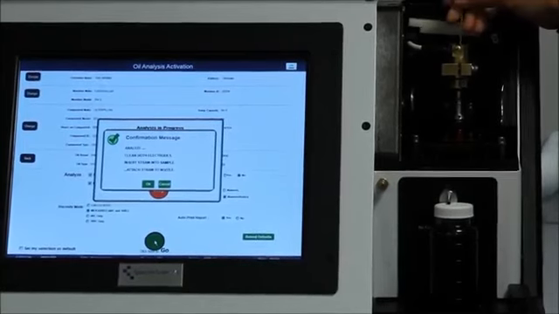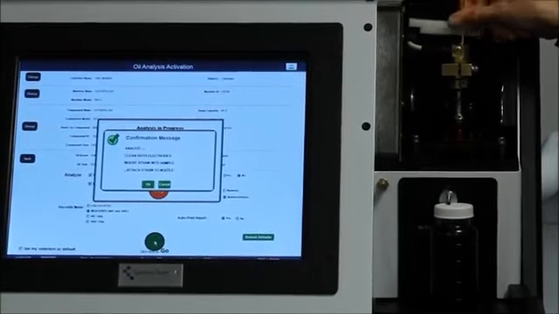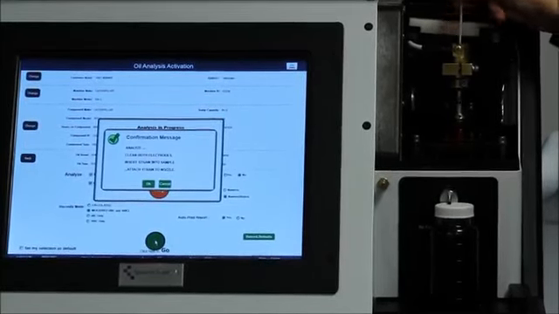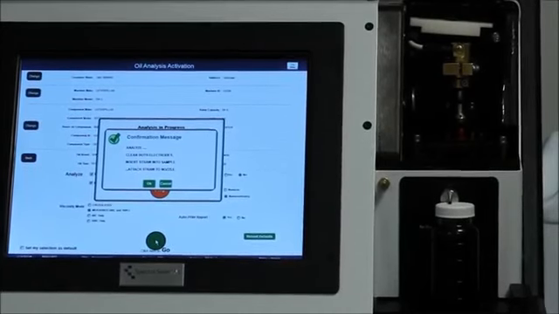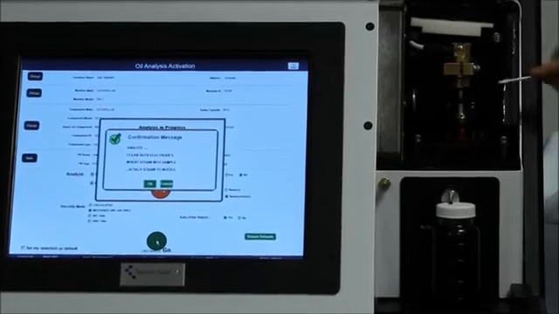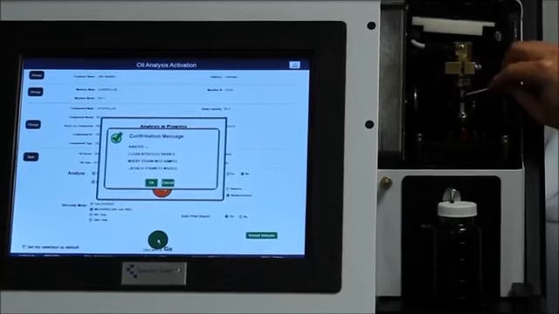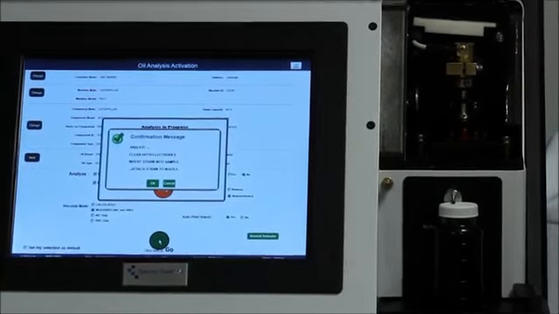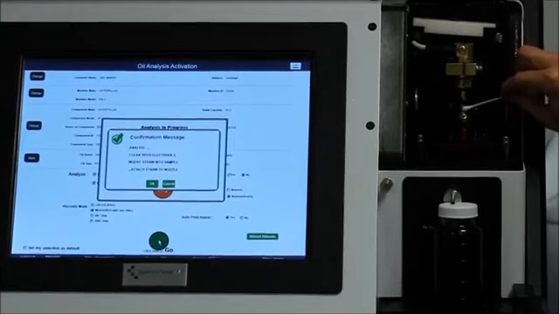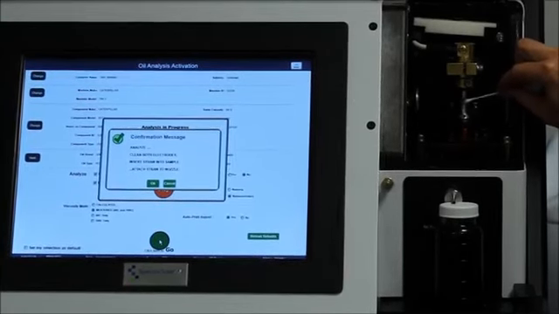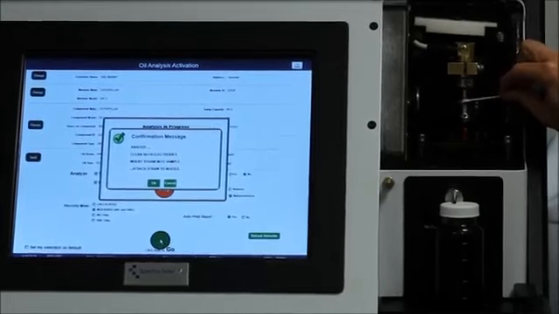Now we have other videos that show you all the details on how to do this cleaning process. So we'll just do a quick cleaning here, showing you what we're going to do. This takes all the contamination from the previous samples off.